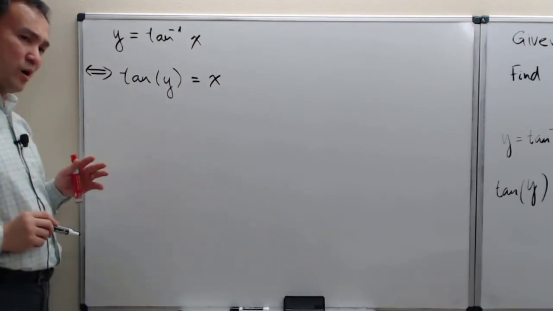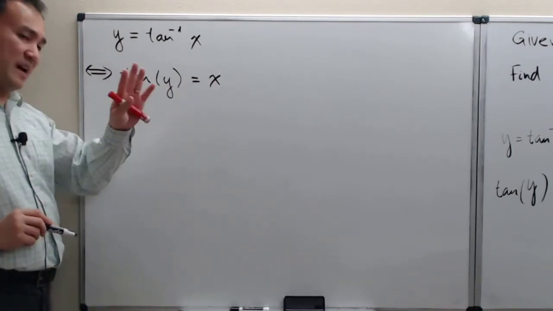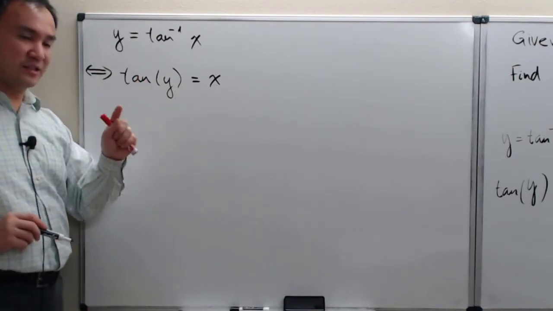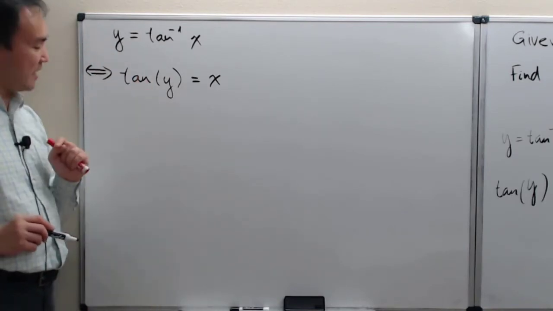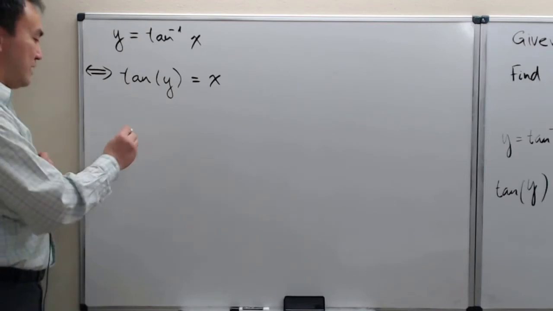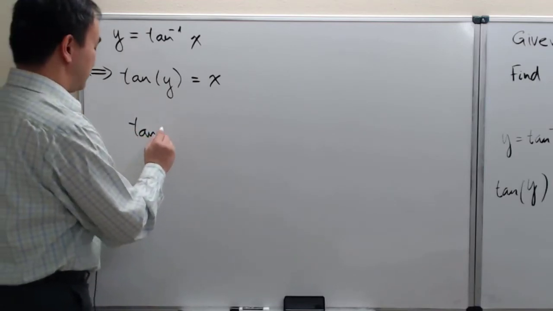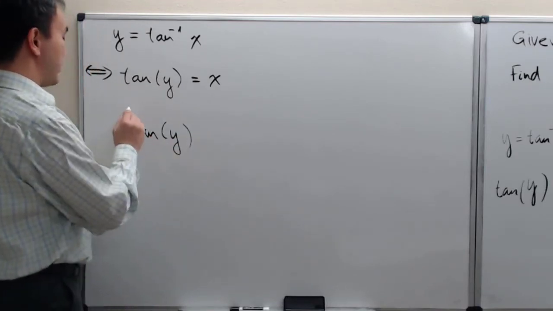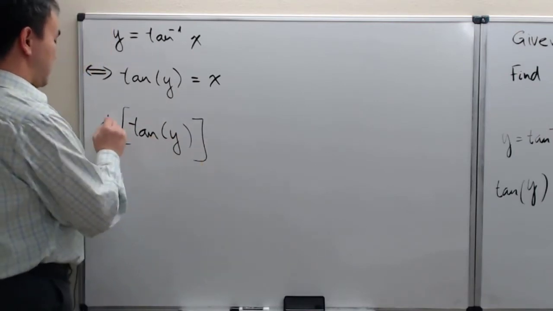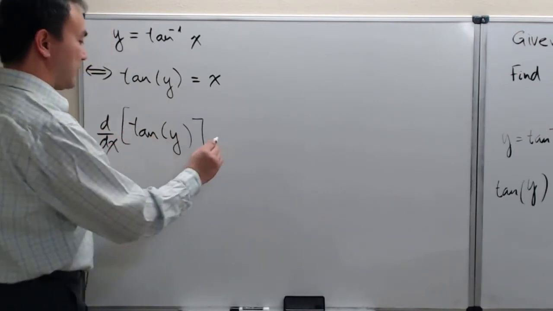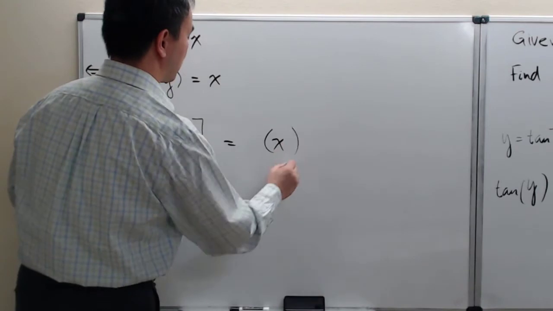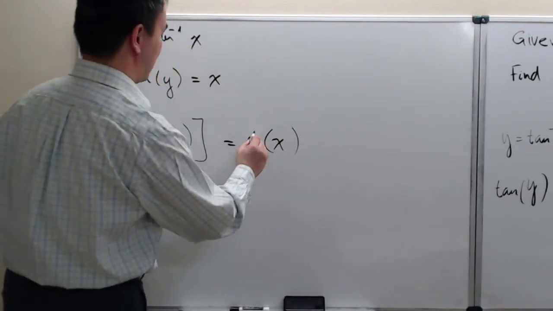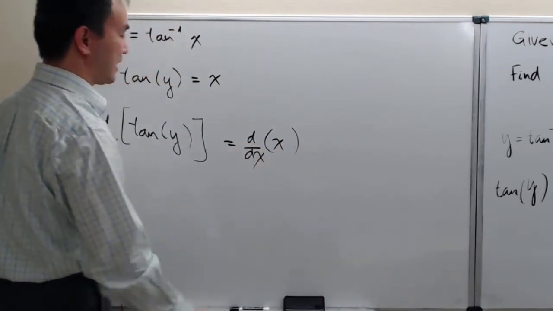and tangent of y equals x. Now that exact same idea of using implicit differentiation comes back here. So allow me to get straight into it. Now I'm going to take the derivative in terms of x on both sides. So on the right hand side is one single term, x. I'm going to take the derivative in terms of x.